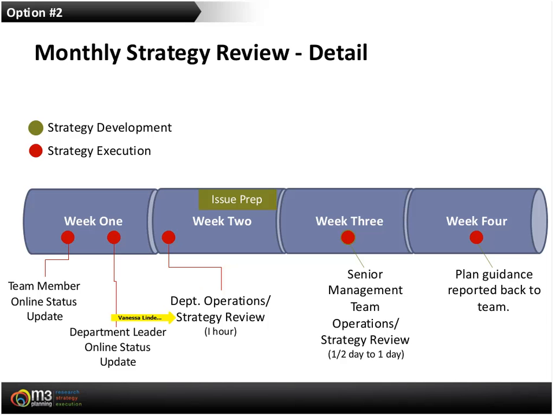And then in week 3, you take that information from each of those big meetings, and the people who are in them that are part of your senior management team come together and have an operation strategy review meeting. This can last half a day to a day. If you don't have these earlier meetings, then definitely a day here. But if you can have these meetings in advance at the division and work group level, then that really helps make this meeting much more concise and much more valuable and useful.